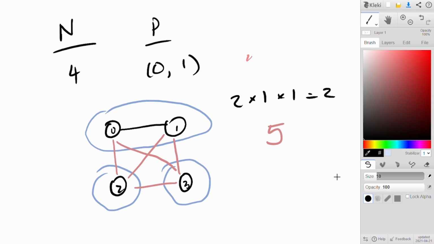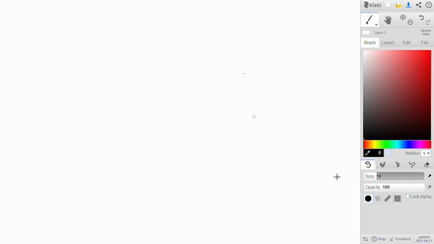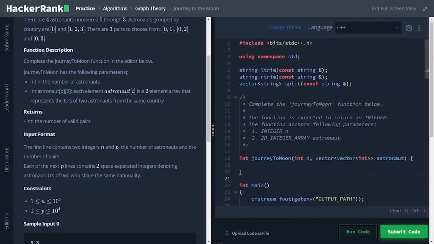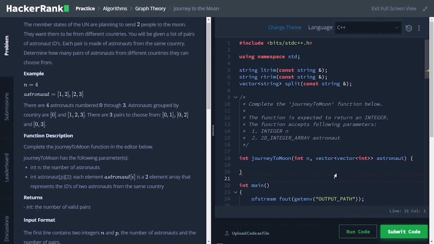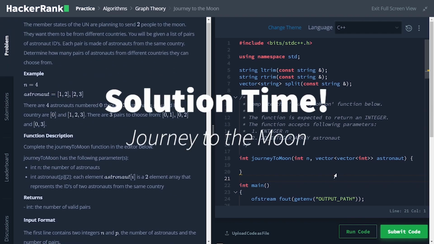So now that we've talked about this question a little bit, maybe you might want to try it on your own and come back and compare answers. I guess this is the last chance I'm going to give everybody, and then we're just going to talk about solutions. Okay, countdown, 5, 4, 3, 2, 1. All right, solution time.